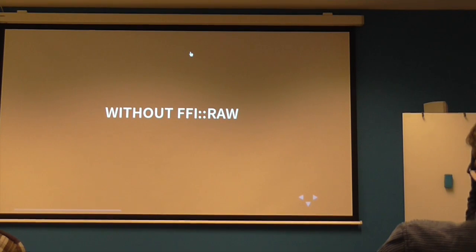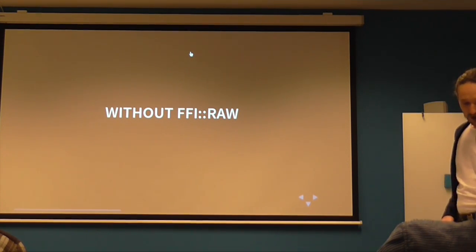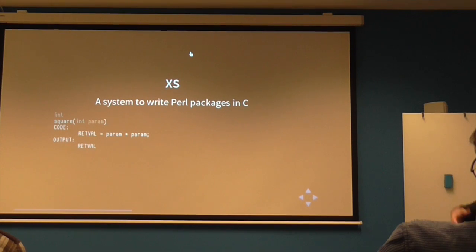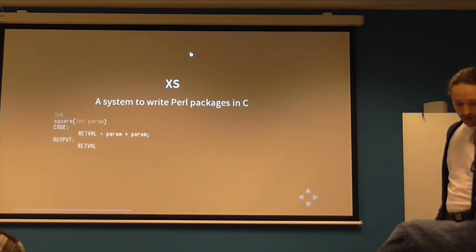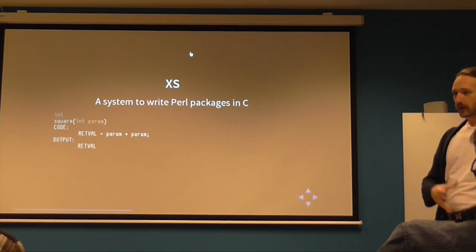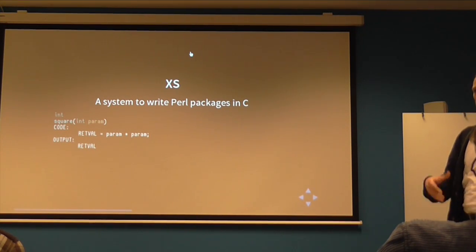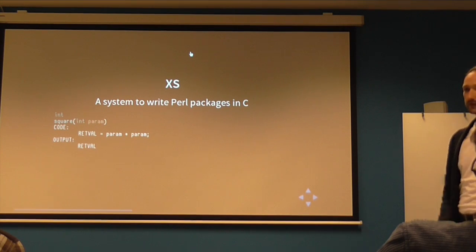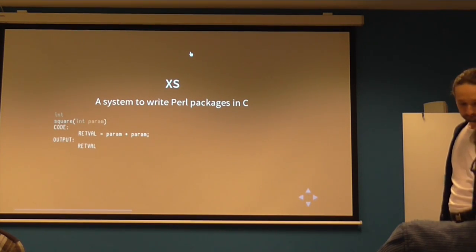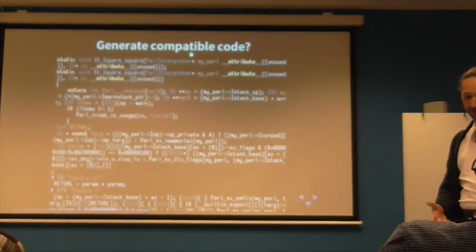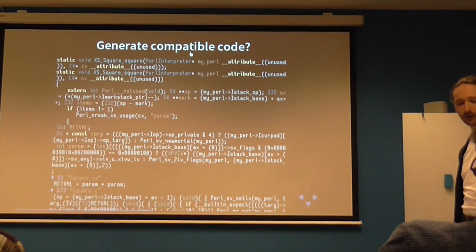But FFI stands for Foreign Function Interface, and with building code in Perl, can't we make it native? Perl has an interface to native functions for native extensions, which you write in C using a system called XS, and it looks like this. So in theory, if we make our runtime code produce something that is compatible with what XS does, we should be able to call it directly. Can we? In the end, what XS feeds to the C compiler looks like this. It's very complicated.